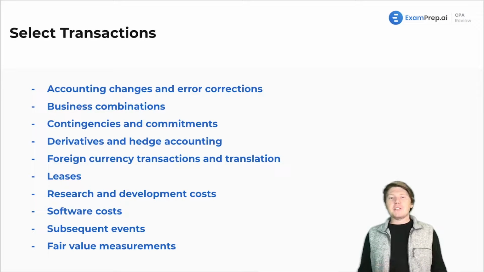Now, with accounting changes, we have changes in accounting principle, we have changes in accounting method, and we have changes in reporting entity. Keep in mind and memorize, I would just memorize it because why not? That way you have to think about it less. Do we affect those retrospectively, prospectively, and then errors, right? We just kind of correct them whenever we have an error.